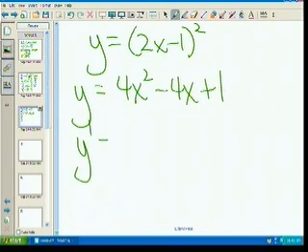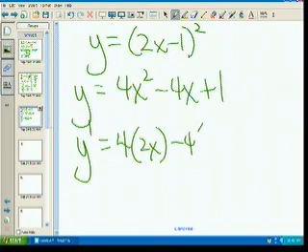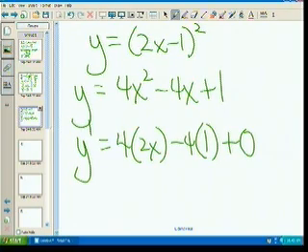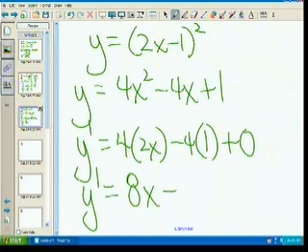So using methods that we've accumulated prior to today, just the power rule and constant times a function, we'd have 4 times the derivative of x squared, which is 2x, minus 4 times the derivative of x, which is 1, and then we'd get a 0. I'm writing down everything; you probably wouldn't write everything down like that. You'd probably go straight to this answer, which is 8x minus 4. Same solution, right? So we at least have a general idea that we're fairly trusting it's going to give us what we want.